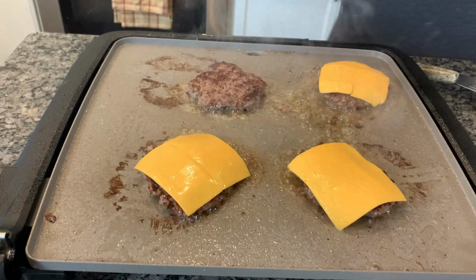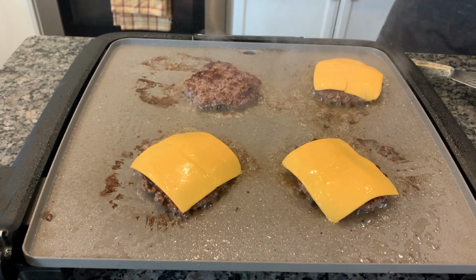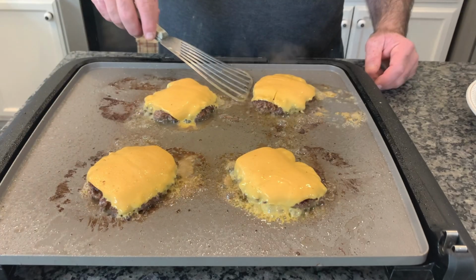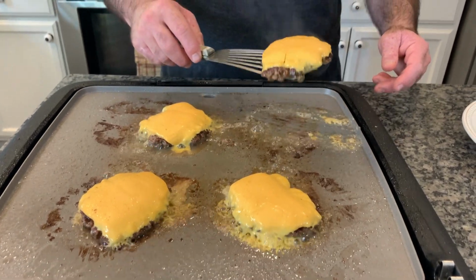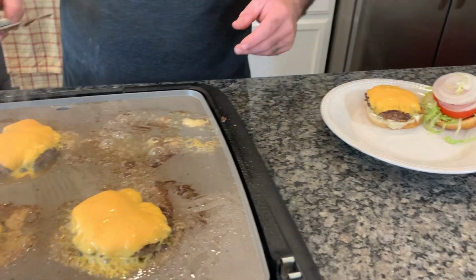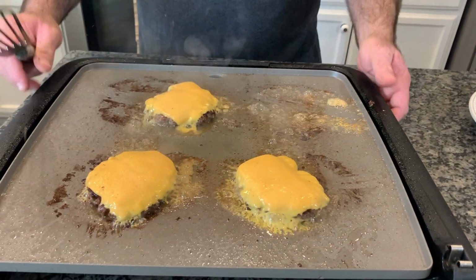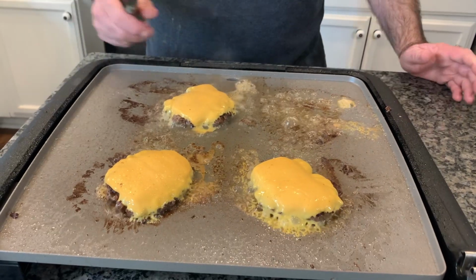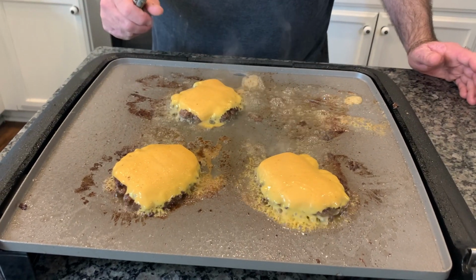These burgers literally cook in less than 5 minutes. So, I mean, it's basically fast food in your home. That's all there is to it. Take it off there. Pop it on here. I threw a little extra mayo on mine. You can see that fat, most of it comes off of that burger. And you're not getting flame up if it were like on an open grill. So there you have it. This burger cooked in like 4 minutes, if that.